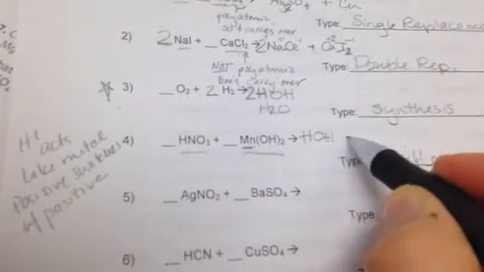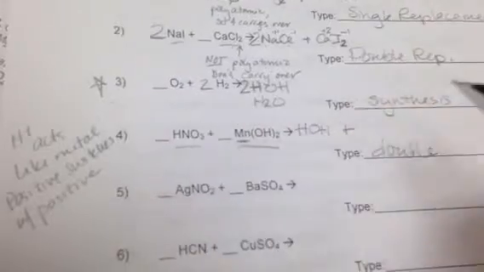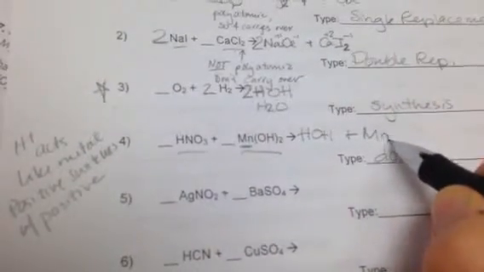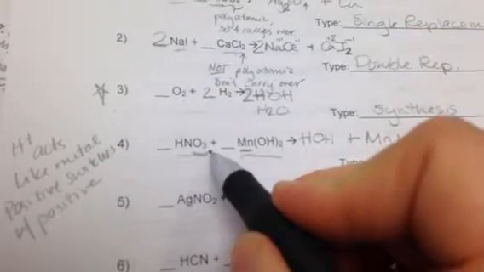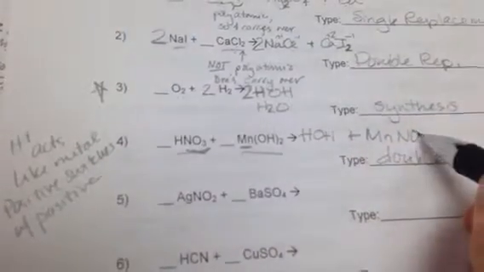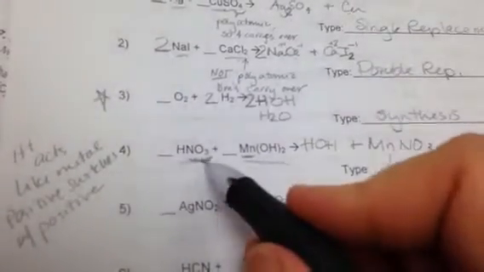Oh, look, that's water. And then the Mn and the NO3. In this case, this 3 belongs to that polyatomic ion. We're going to chunk it and keep it together. So I'll carry that 3 over. So only if it belongs to a polyatomic ion do we carry it over.